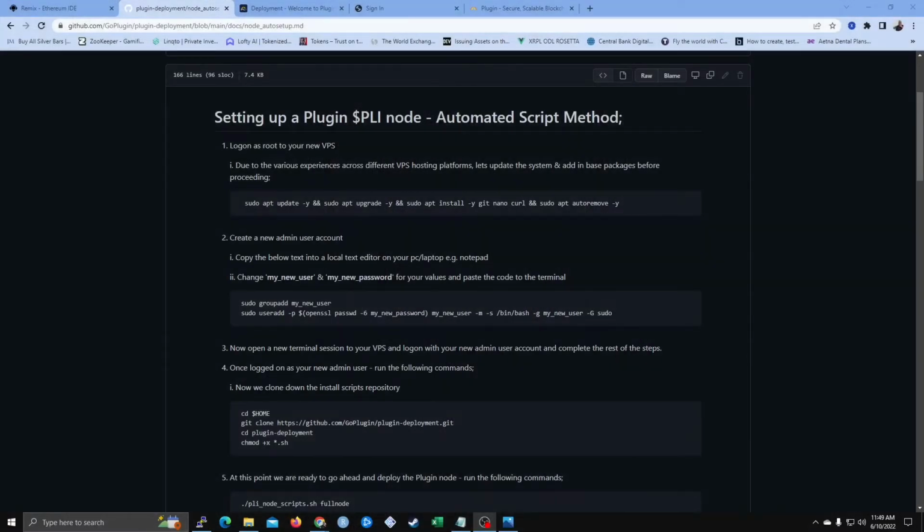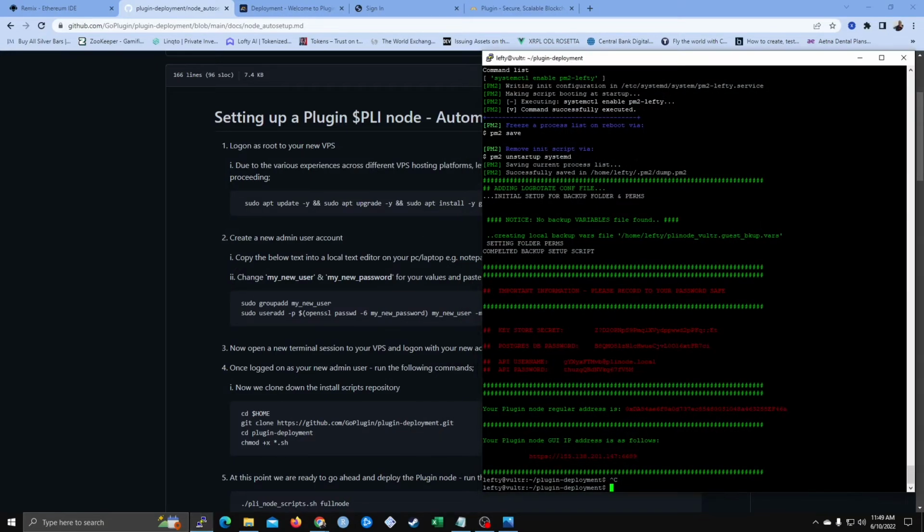The node address, or the regular address, can be found after using step 5 of the setting up a apply node automated script method GitHub page. Assuming that you successfully did steps 1 through 4, at the end of step 5 you should come across this set of information. This information you'll want to record in a safe location. You should receive your regular address here.